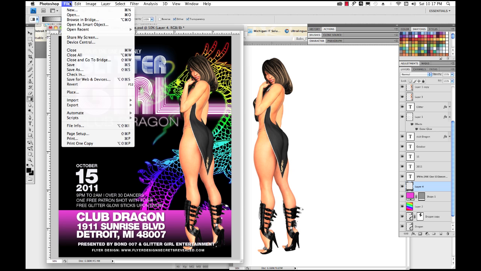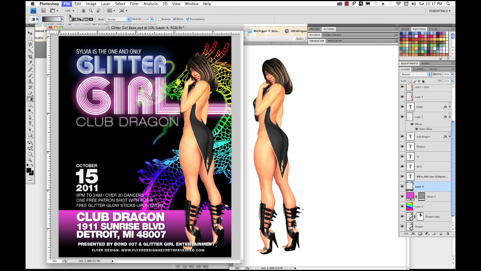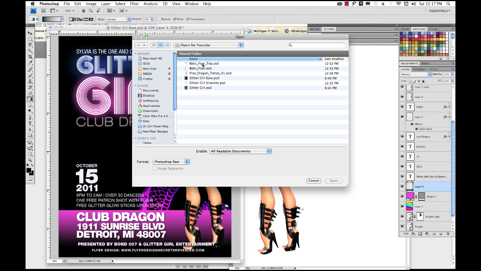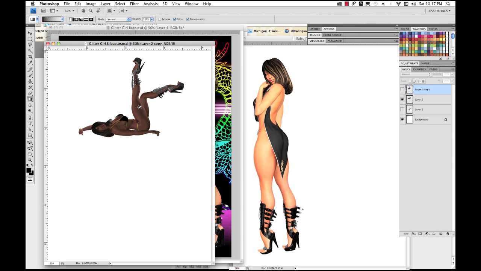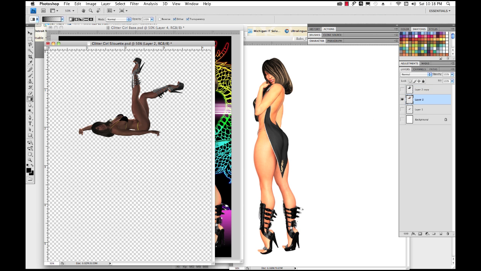I'm going to open up the image I want to use as a silhouette. And once again, this is pre-rendered from Dash 3D. And all I need to do is, she's already been extracted, or when it renders from Dash 3D, it actually gives you your character on a transparent background, so you don't even have to cut the image out, which is very awesome.